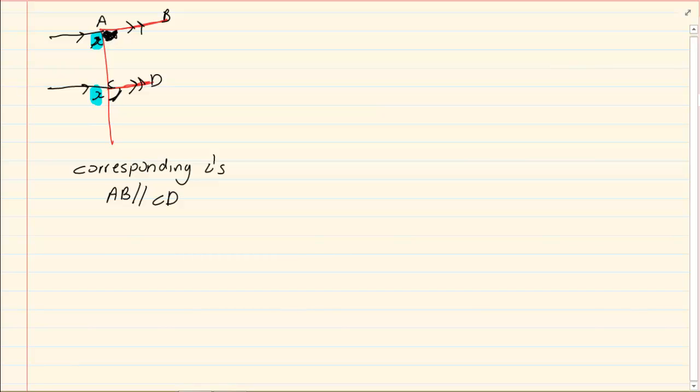Now remember they are either on the right hand side, so both are on the right and both would be at the bottom of the line, or both would be on the left and both would be at the bottom of the line. If you were taking a similar drawing, but I am now working with this one, can you notice it is on top of the parallel line. So I need to take the one that is on top of the parallel line. So if they are both on top, if one is on top, then the second one has to also be on top.